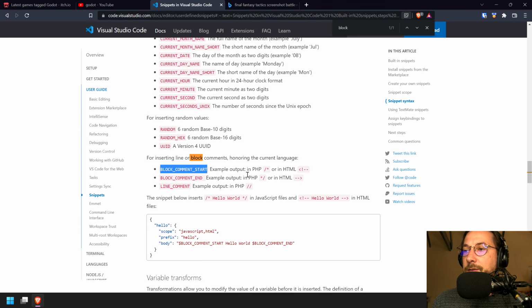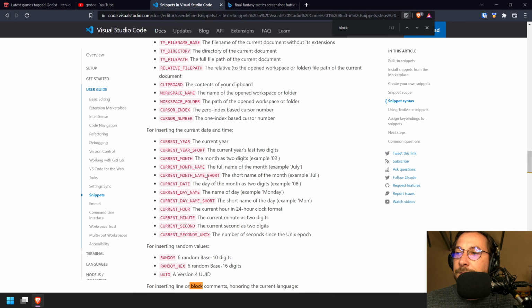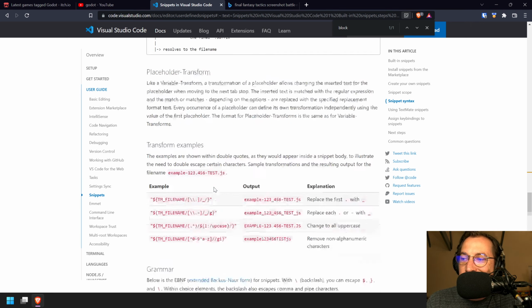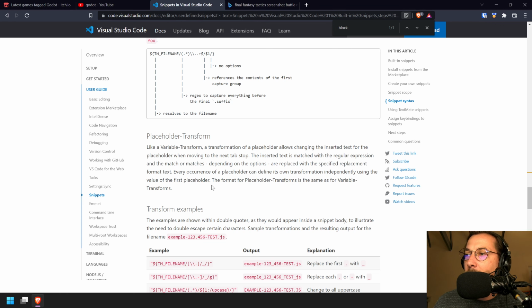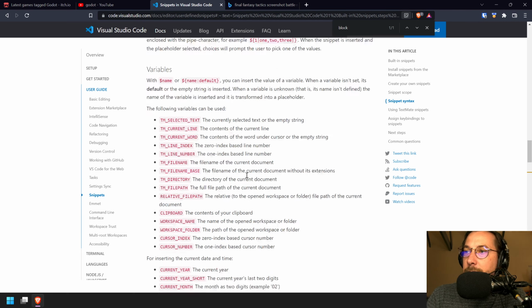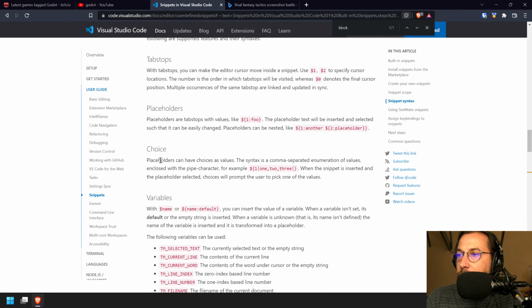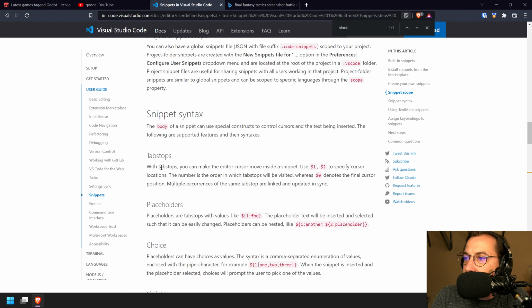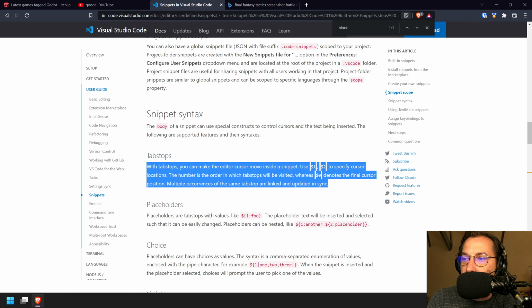Okay. Let's see. Now, how do we move the cursor around? Let's see. Body. Body has scope, prefix. Choice. So you can have choices, placeholders. Okay. Tab stops. With tab stops, you can make the editor cursor move inside a snippet. Use $1 and $2 to specify cursor locations.